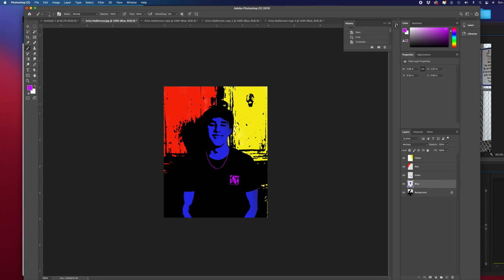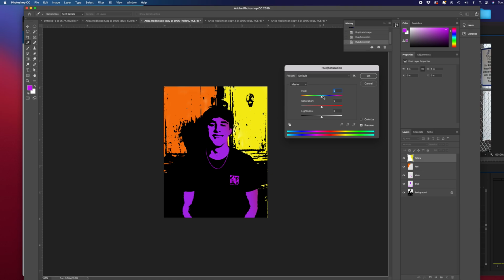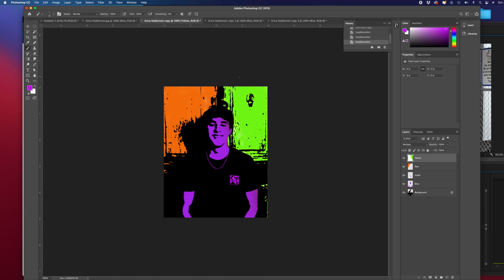I'm going to go to that right side of that door, right? And it's yellow. So I'm going to change the next one. Go to that one. Select the yellow. And go to Image, Adjustments, Hue and Saturation. And change that yellow to green. And say OK. I'm just following this pattern the whole way, right?